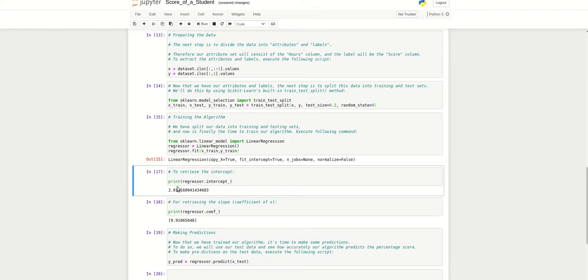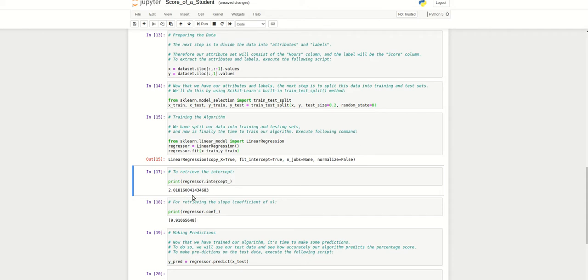Then if we want regressor.intercept_, it means in the linear case we get the equation y equals mx plus c, where x and y are here, and we need to find the intercept, that is c. So this is called c, regressor.intercept_.